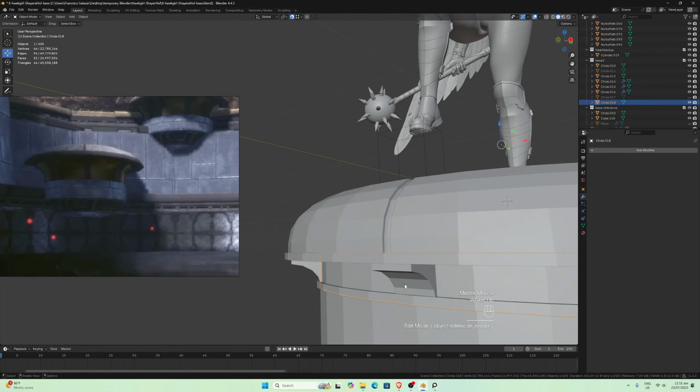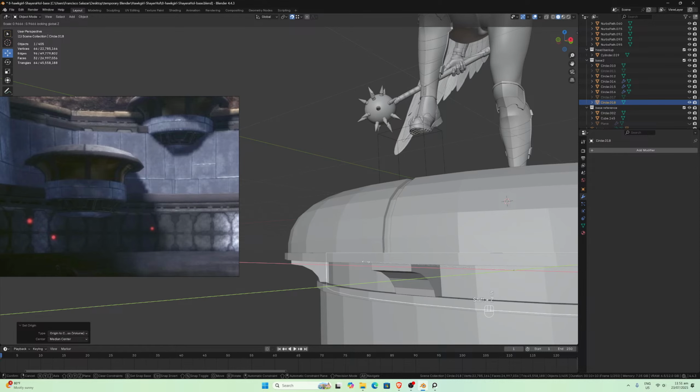Let me make it smaller, but okay, another thing that I should do, origin and the volume, smaller but block the Z-axis.